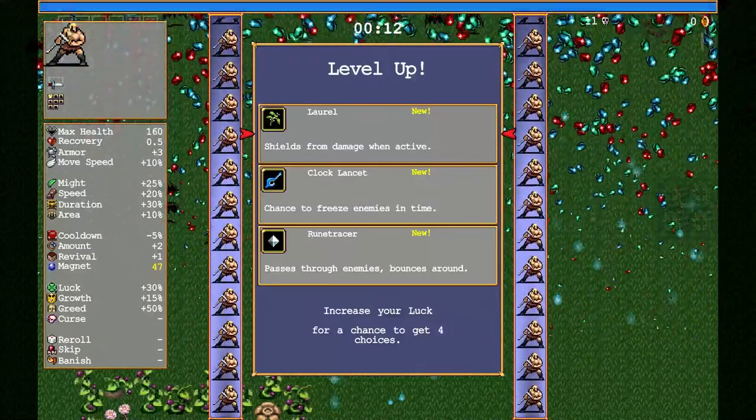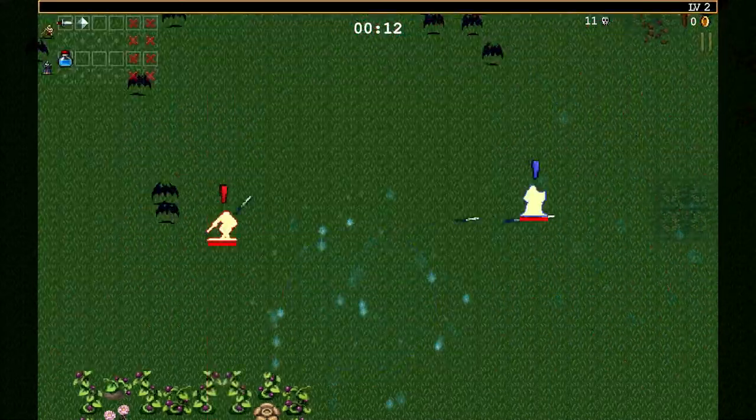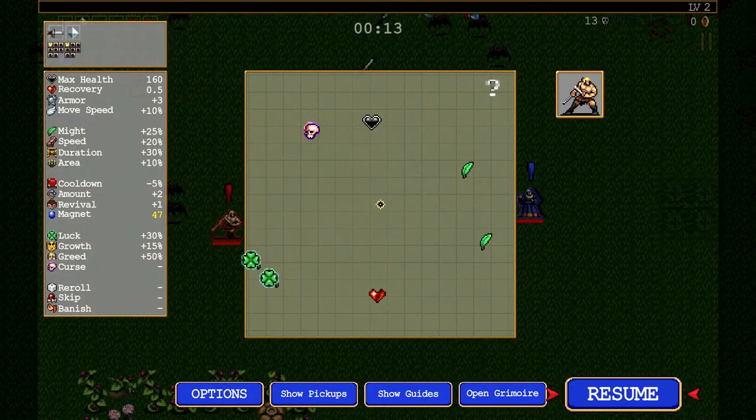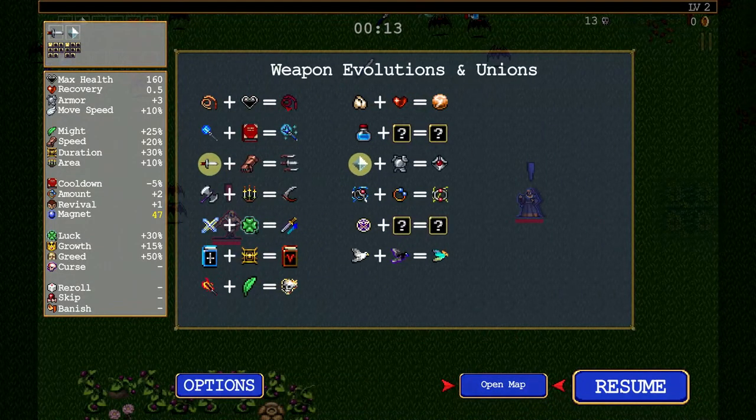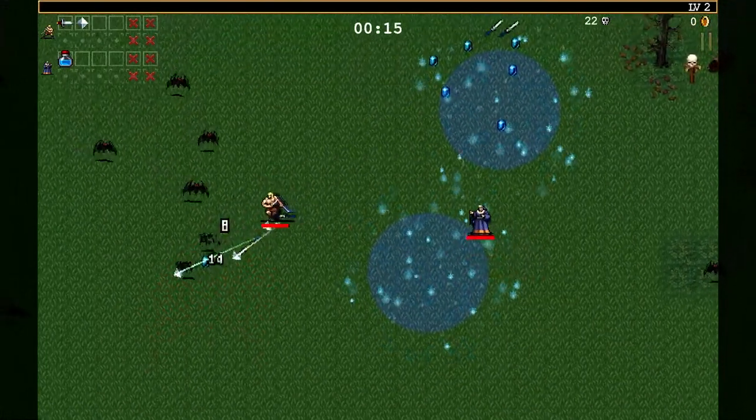The nice thing about the clock is it freezes people and they don't move. Here, let me show you our grimoire. The only things that aren't on here so far are the laurel and the time and the wings. So those must be the three missing items. Oh, we only have two missing. So I don't know. They'll fill in when they fill in, but it still bothers me.